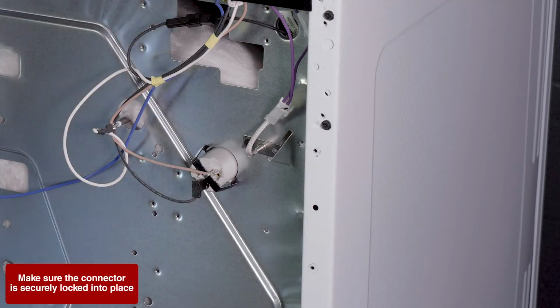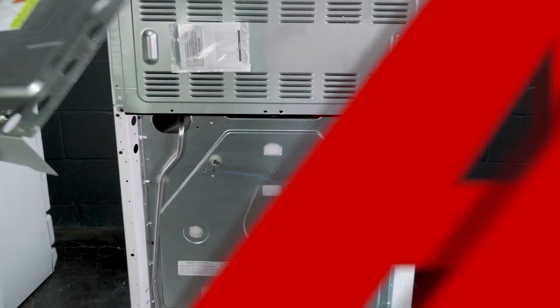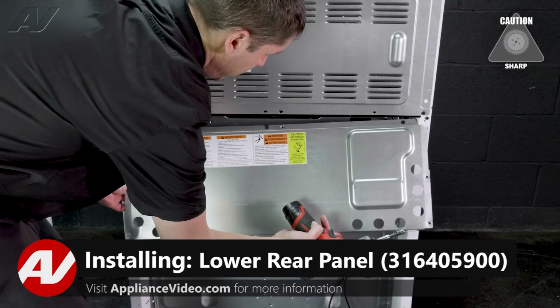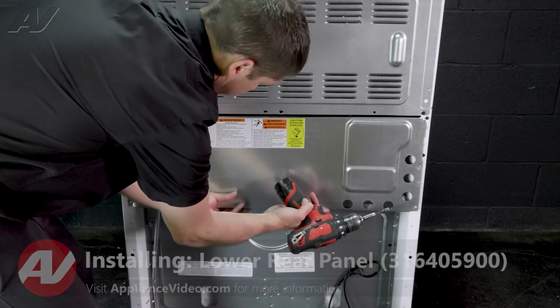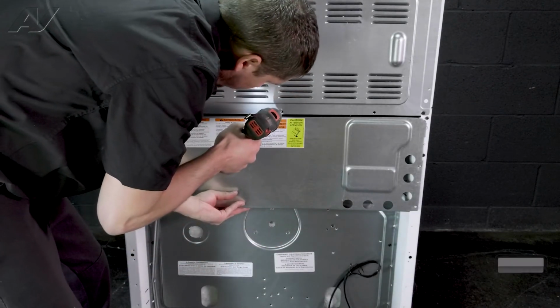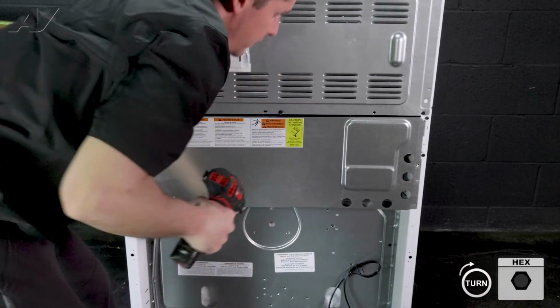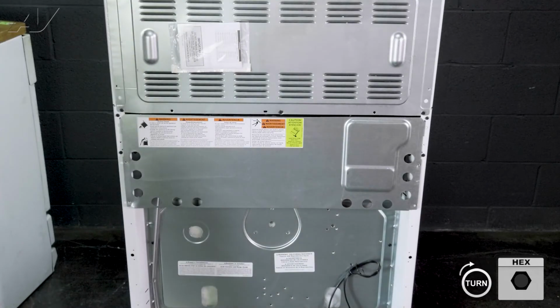Now we can reinstall our back panel. To reinstall the bottom rear panel, slide the panel into place. It's best to get the middle one in first. That'll hold it in place to line up your other screws.